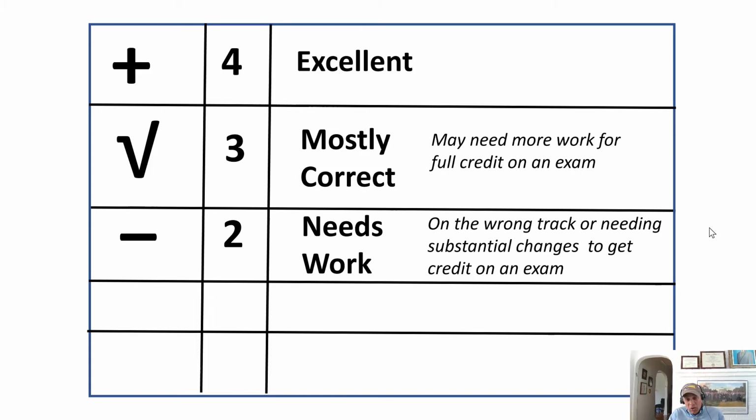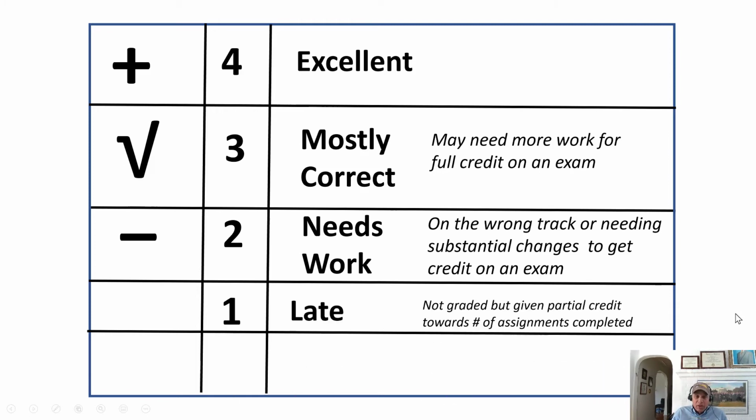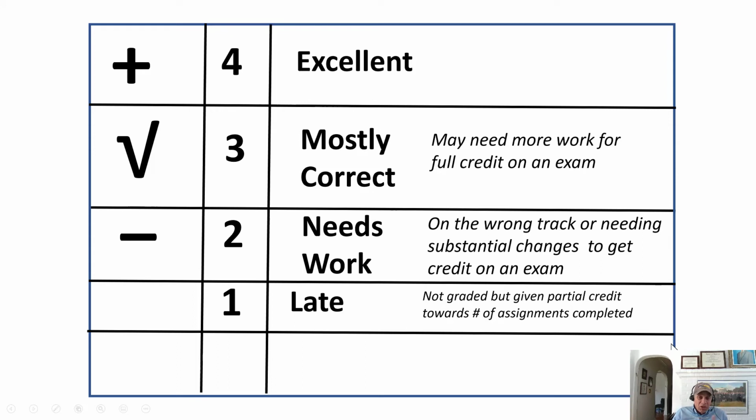Now, all of these will only be handed out after you've handed in the paper. And when you first hand in the paper, you will get a 1. When you initially get a 1, it doesn't mean that it's late. But if you have a 1 there permanently, it means it was handed in late. And in order to get the full number of points for these assignments that contribute to your final grade, you're not getting full credit for things that are handed in late. So make sure that you hand things in on time.